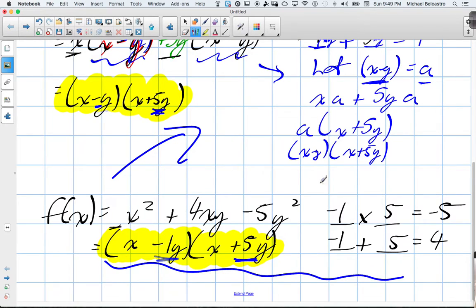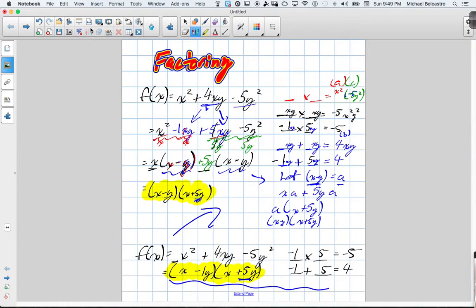But I did every single step above here. I just used a bunch of the shortcuts that are normally taught. This is what's really happening. This is what you kind of need to know. It's good to know the other stuff, but it's way faster to just do it the shortcut way.